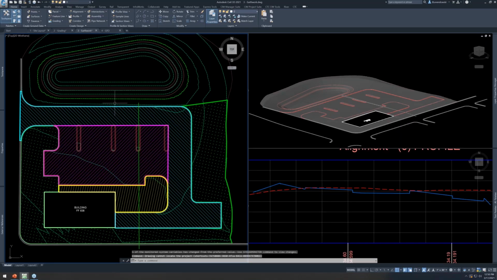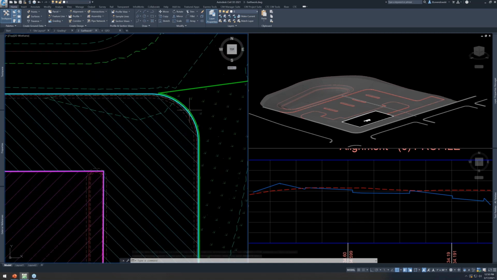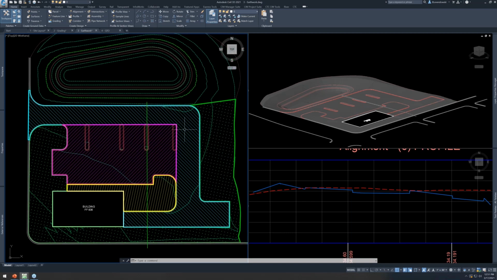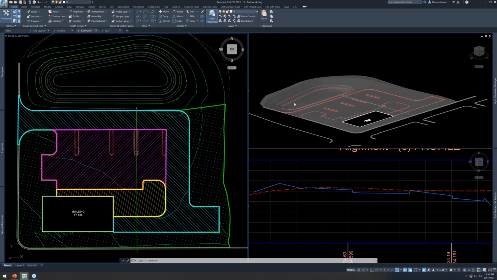So here I've got that same site again. I've got a few other things going on here just to save some time. I've got some polylines that represent what will be a heavy duty pavement area. I've got a medium duty, and then I've got a sidewalk, and finally a turf area. I've got a finished grade surface, and then I've got a profile from an alignment right over here running north to south through my site, so I can see I've got my existing grade. Here's my proposed.